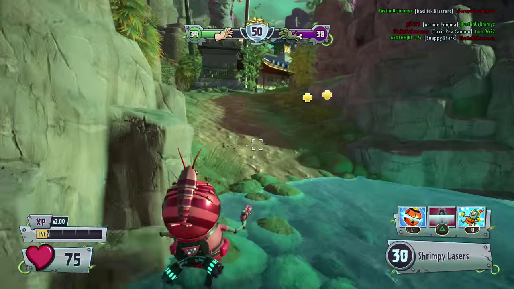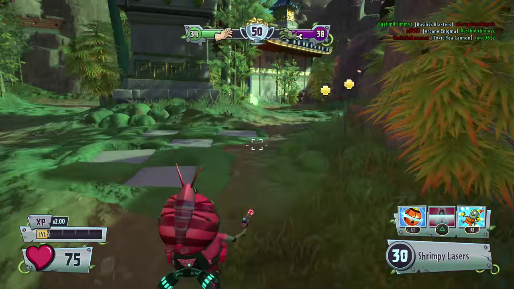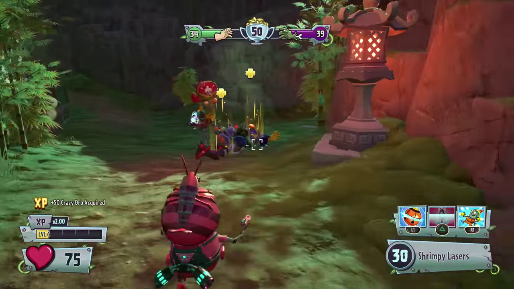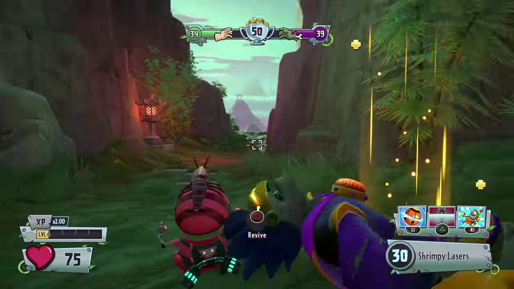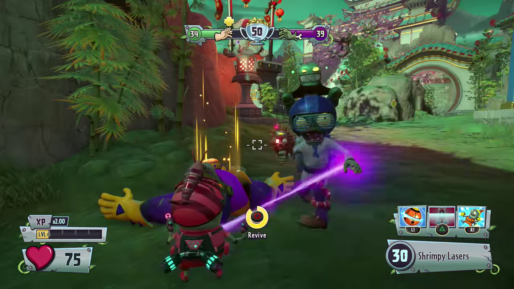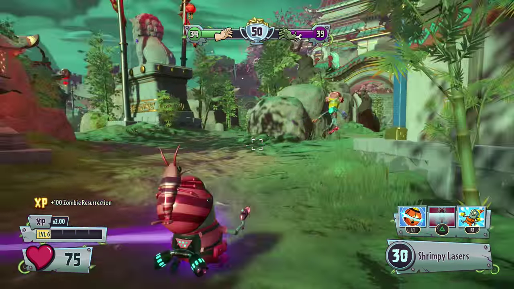Uh-oh, we got double death zombies going on over here though. Can I get this orb before they do? I should be able to. Yes, okay, good stuff, good stuff. What happened here, guys? All right, I'm gonna help get you guys up. Ooh, come on. Boom, gotcha. All right, cool stuff, cool stuff.